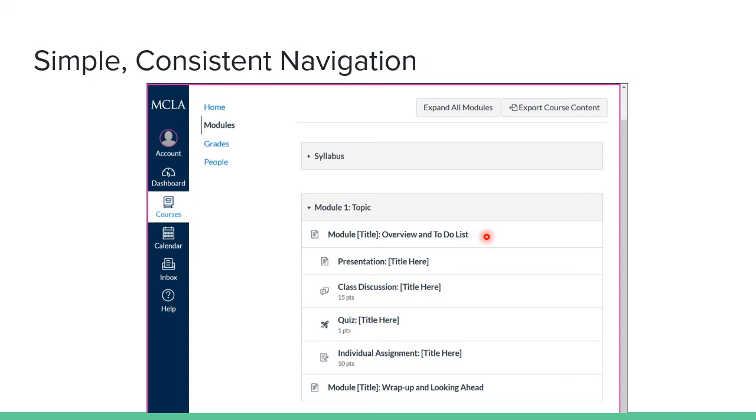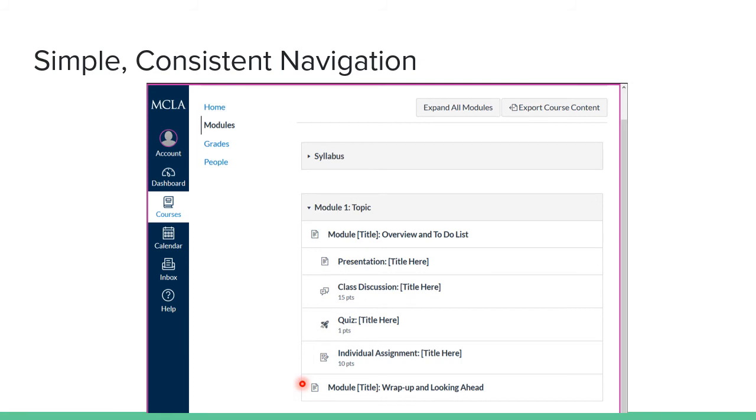It's always great to start your module with that overview and a document that will tell students exactly what they need to do. We then have the module content, so the materials and resources and activities right below that. Notice that these are also indented, which shows a relationship here. And then finally, the module wrap-up and looking ahead.